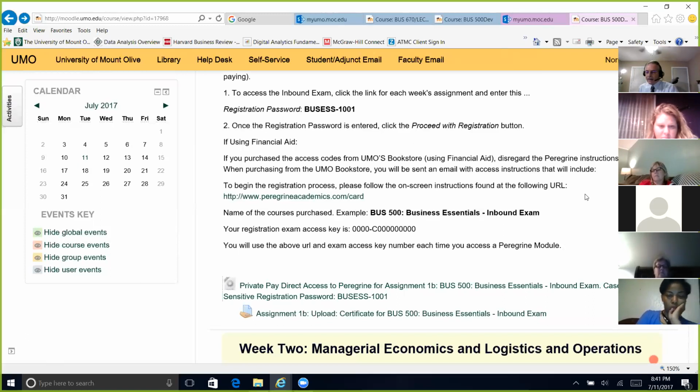So if you're going to buy it from the bookstore, buy it much earlier in the week, because it usually takes a business day or 2 to get that. But once you purchase that, they're going to send you an email, and in that email it's going to have this embedded link or one very similar to it.